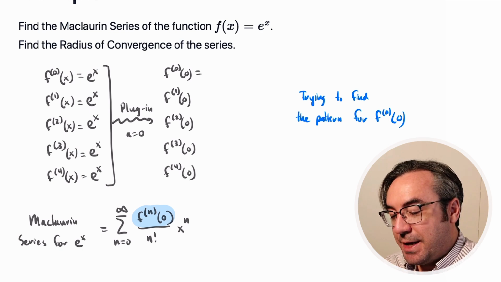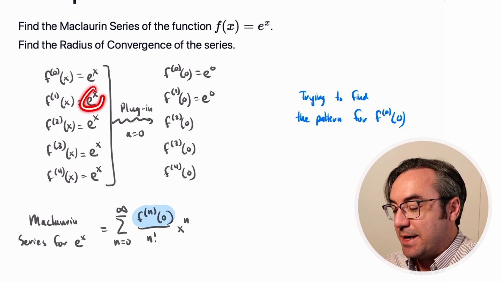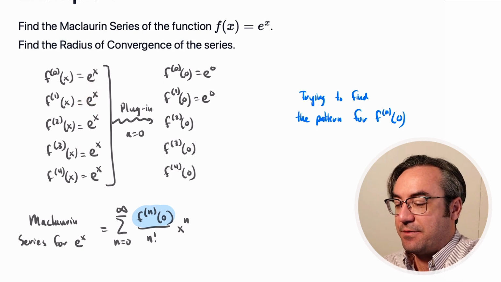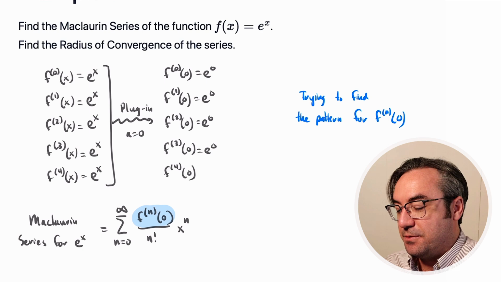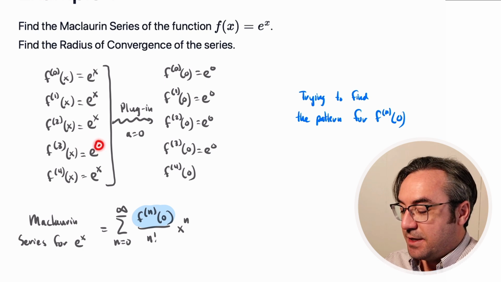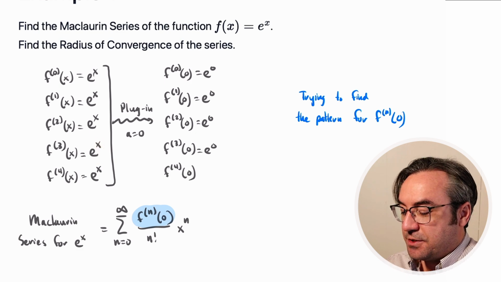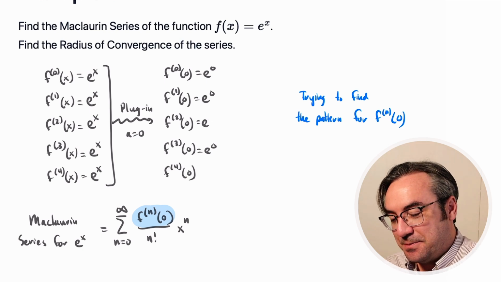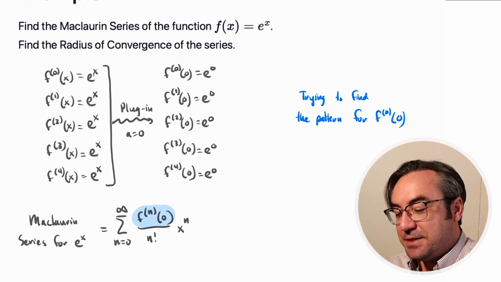So what do we get? Well, in each of these, we get e raised to the 0. I'm going back to the function and just swapping out the x with a 0 now, or whatever our center point is. So for each of these, it's just e to the 0. I'm just going back, taking the function that we found, swapping out the x with our center point. And that's not a 6, that's a 0. And then same thing for our fourth derivative. And if we simplify these, e to the 0 is just 1.